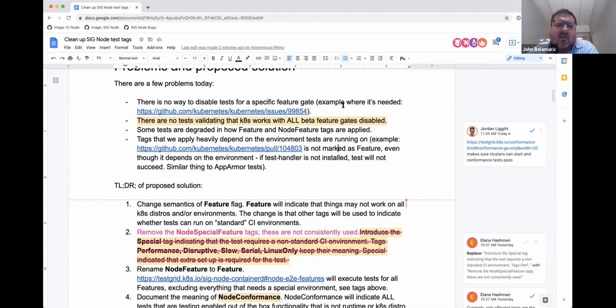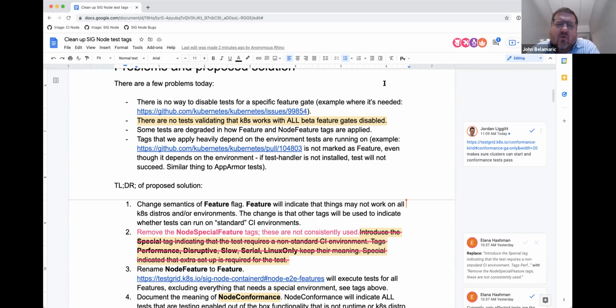Okay, better. Yeah, if I can just echo that back and see if I understand correctly. First of all, during feature development, the current situation is confusing. People don't know what to tag their tests and why. So we want to clear that up so that we avoid a lot of noise in feature development and that we get it right.